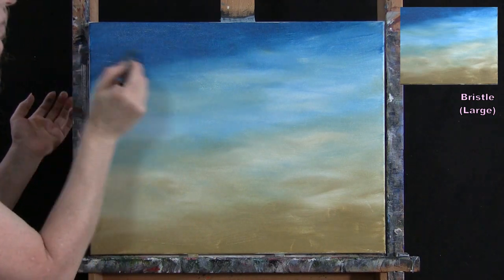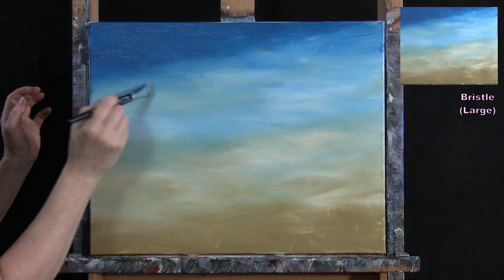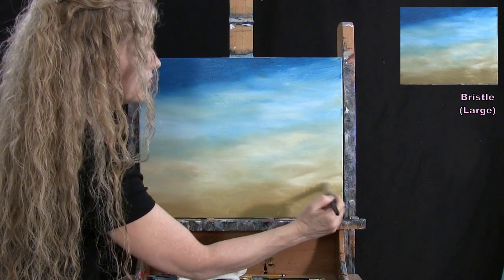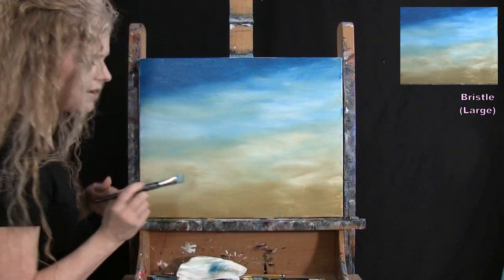So once you've got this done, if you want to do a second coat, feel free to do so. We will be using the same brush for the next step, so you can just wash it and dry it and get ready.